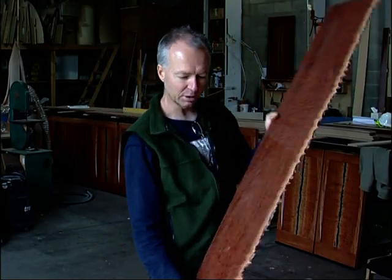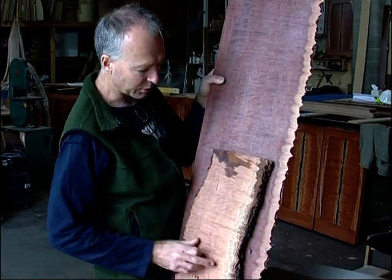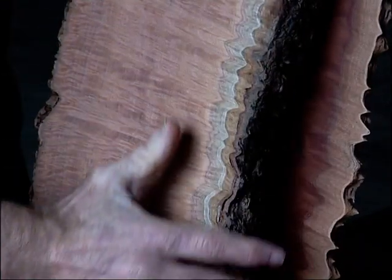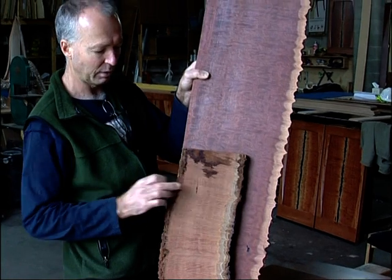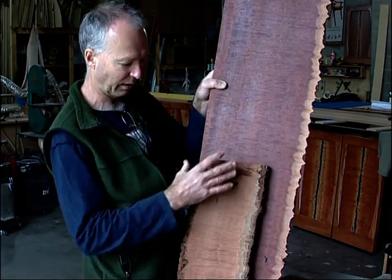And you can see here in this sample that I've got here, you can see very similar, but we've still got the bark on the outside. It's sort of dried and keyed onto those teeth. We could peel that off if we drive a wedge in there. Here you can see on this sample as well that the termites have eaten this far out in this particular piece. So they haven't left us a lot.